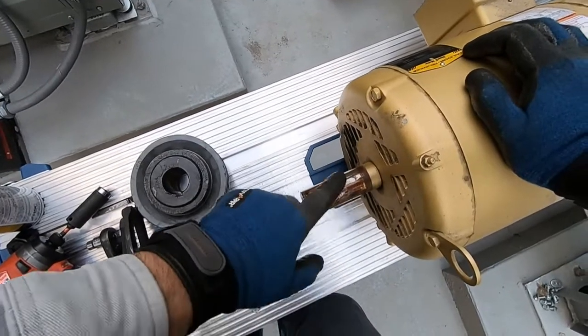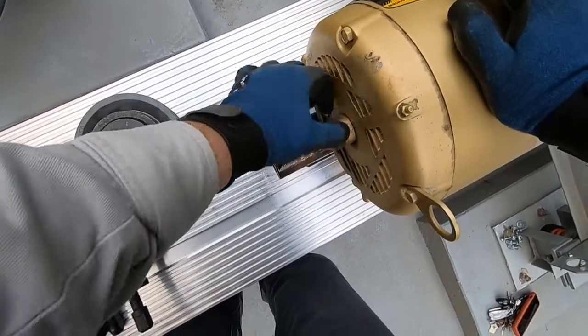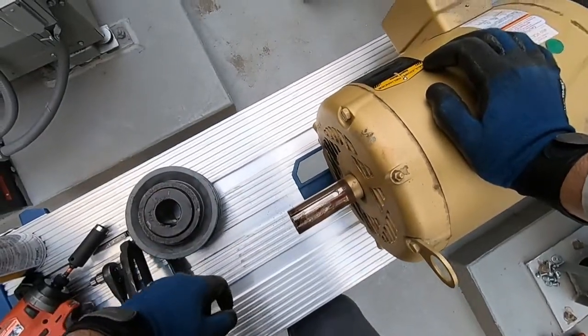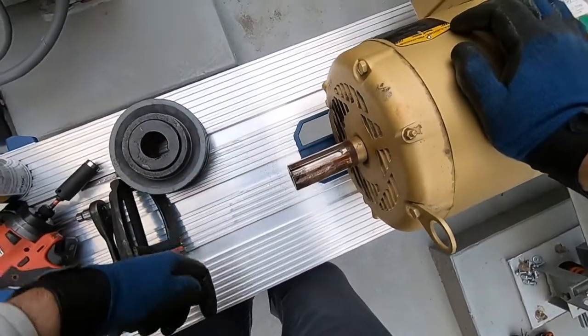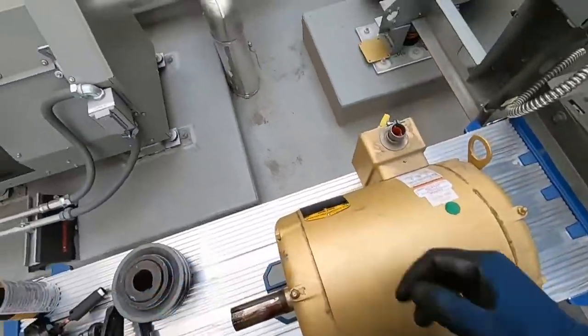And then we're gonna clean this up. I like to kind of do a prep clean before I take the bell off. That way it's not spinning a bunch of shit in here when you're cleaning it with the brush. So I'll just wipe it down real quick with a rag and then I'll start cleaning it around, getting this nice and clean. Then I'll start taking this bell off.